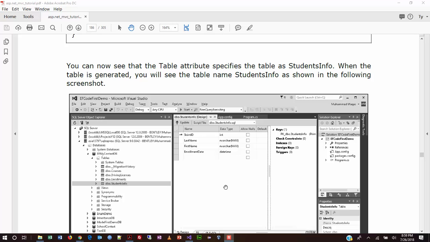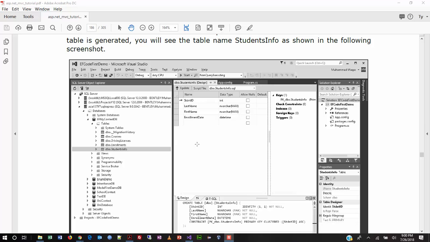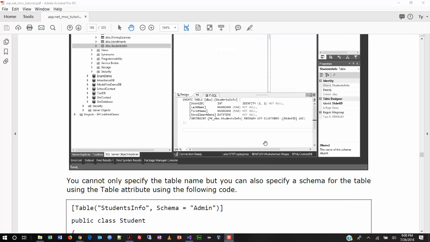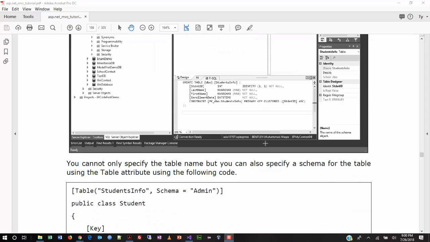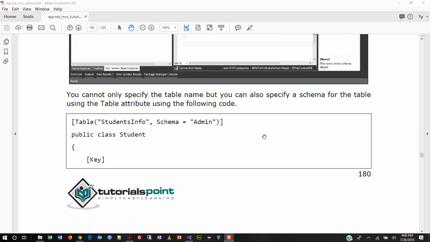to see. So if you look at the output here, you can see in the schema that it is student info and not student, even though it was created by a class file named student. The other thing you can do using that particular annotation is add not only a unique designation for the table, but also a schema.